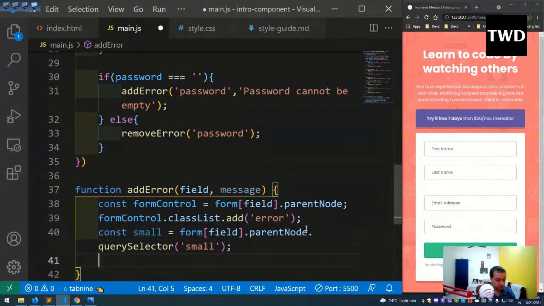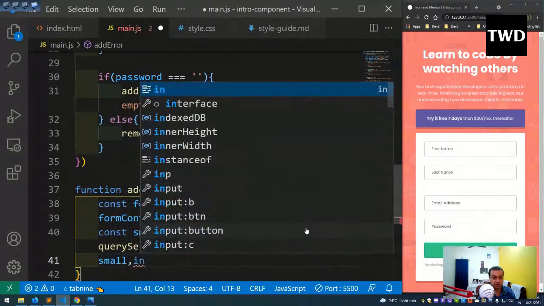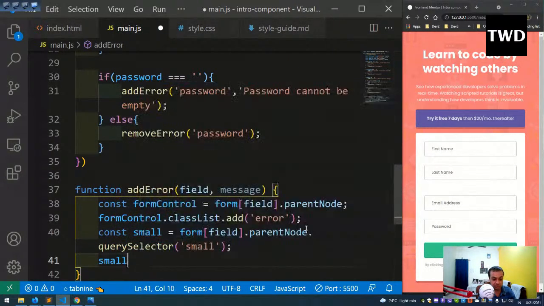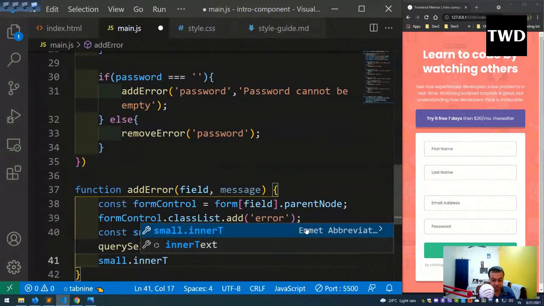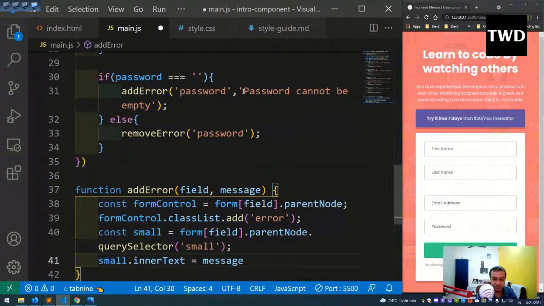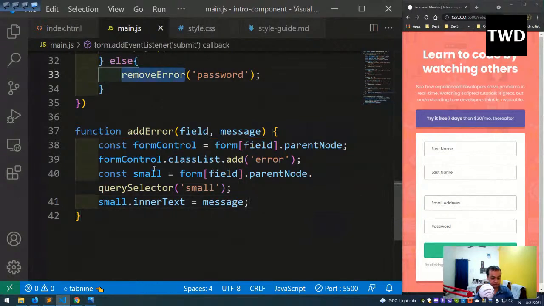We are getting the small, and small dot inner text equal to the message which we are passing. We are passing a message like password, and this is the field. So the message, we will type it there and save it.